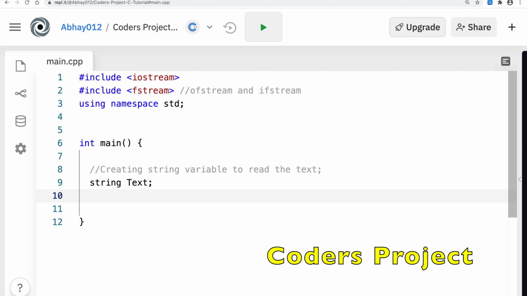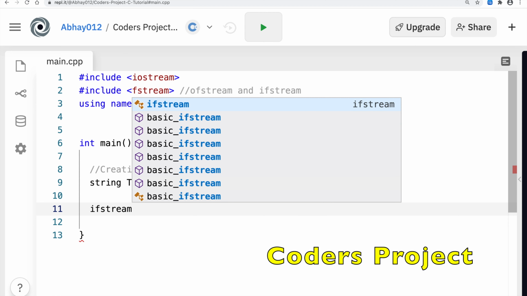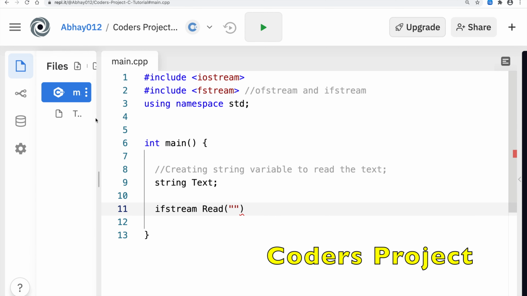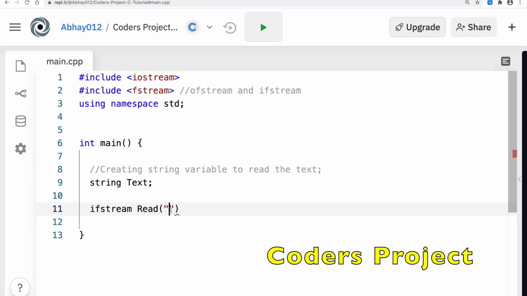We are going to be using the ifstream, and then the object name. I'll name it read. So read, and then your file name, which I think is text1.txt.